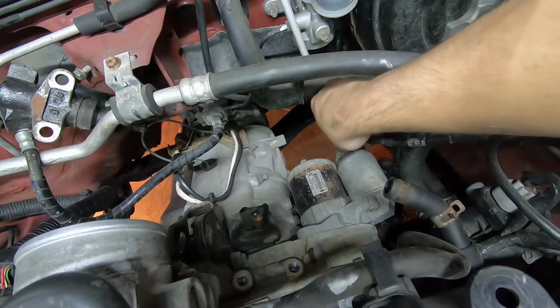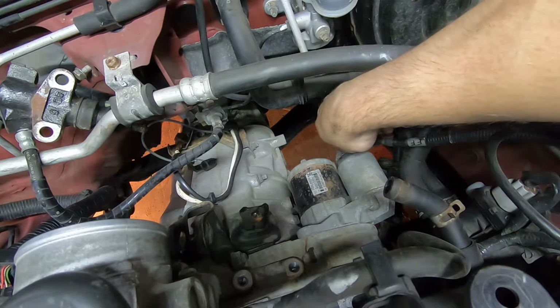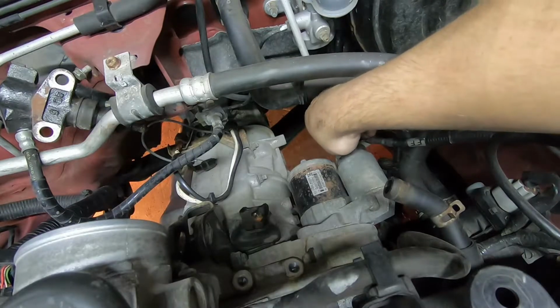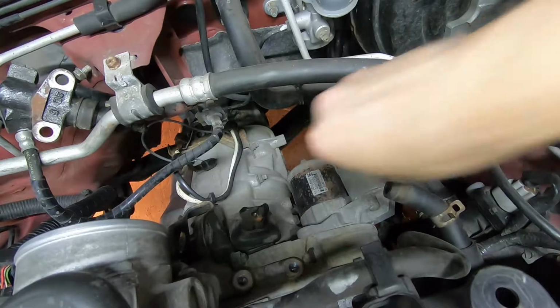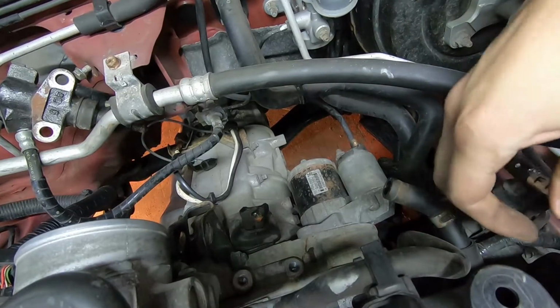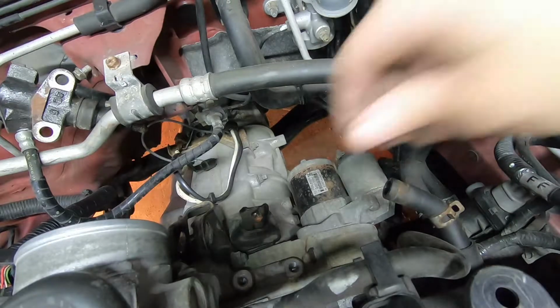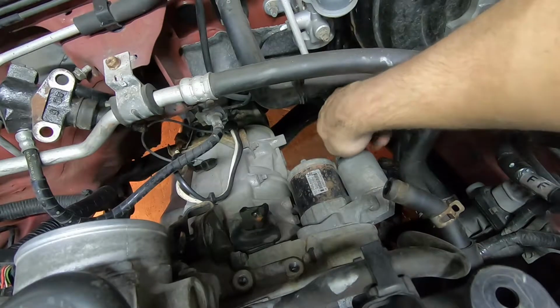This is a nut and a washer, so don't drop that little washer or else you're going to be hunting for it. Pull your positive cable off, tuck it out of the way. I like to throw the hardware back on there again just so you can't lose it.